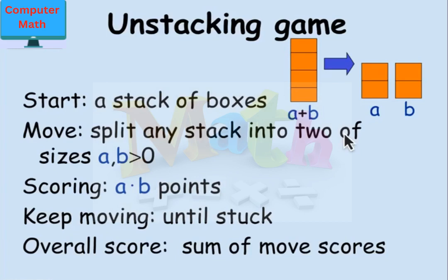And you can see, in fact, if you took the one at a time process, then your score with a stack of height n would be n minus 1 plus n minus 2 down to 2 plus 1. Another strategy that might be more in the spirit of computer science would be to keep splitting in 2. So, for example, if you had a stack of height 10, you could split it into 2 5s, and then you take one of the 5s and split it into a 3 and a 2, and then you'd split the 2 into 2 1s, and so on. Splitting as evenly as you can each time, and that seems like it might be a better strategy.